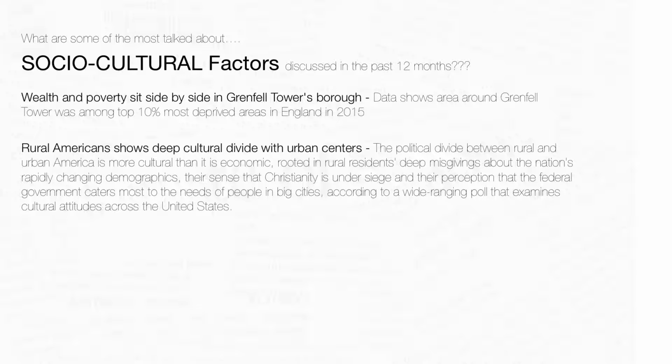Rural America showed deep cultural divide with urban centres. The political divide between rural and urban America is more cultural than it is economic, rooted in rural residents' deep misgivings about the nation's rapidly changing demographics, their sense that Christianity is under siege, and their perception that the federal government caters most to the needs of people in big cities, according to a wide-ranging poll that examines cultural attitudes towards the United States.